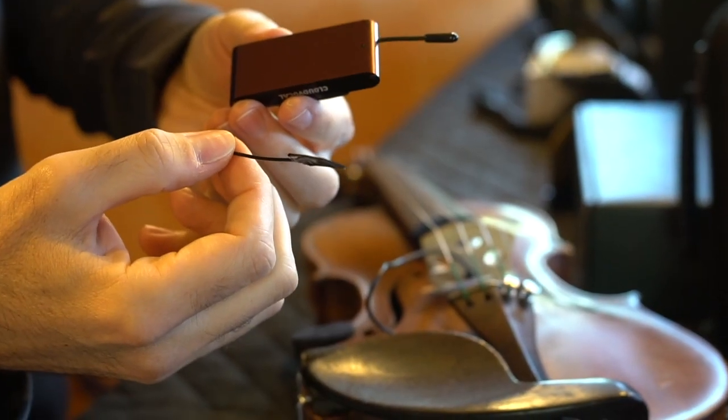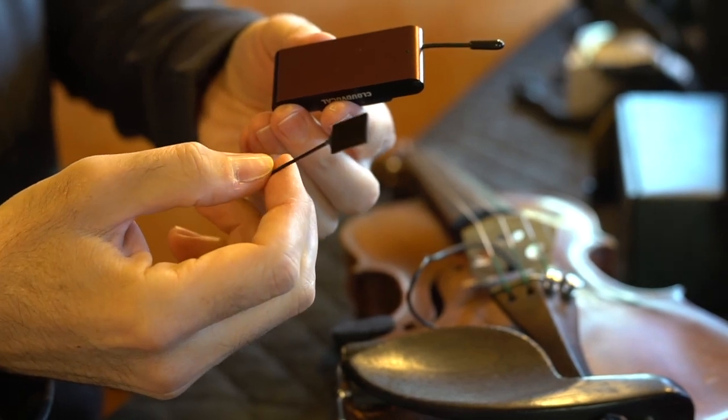The system pretty much integrates everything you'd buy separately. It is a wireless system, it is a piezo system, which comes together with an element and also a microphone — which you're not going to see because it's right in the system, in the piece that stays under the violin, the transmitter. That's really the main selling point. What makes it so unique is that it combines the transmitter technology in the same shockingly miniature housing as the microphone capsule and the preamp for the piezo element. You have this tiny little rechargeable capsule — they say it lasts five to seven hours — and it's all in one: the transmitter, the preamp, and the mic capsule.